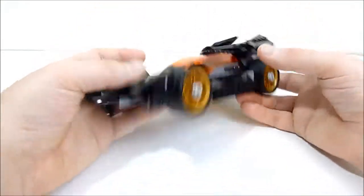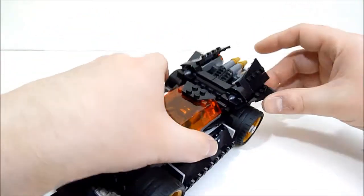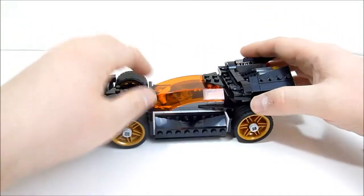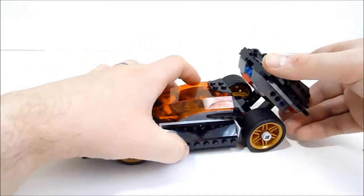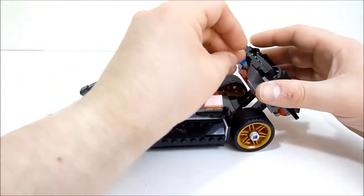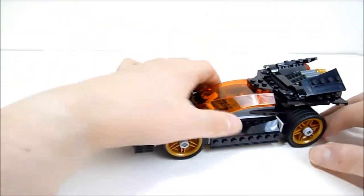But so there's that. It rolls just fine, and you also get this play feature with the engine, which looks really cool. I do like the back of this thing, except for this huge plunger sticking out, which I'll show you in just a second. And it does lift up, and you can see there's a couple of missiles under there. You just push the plunger on the back, and then it actually shoots the missiles pretty convincingly, pretty far. So it does a good job of that, I will certainly say. And you just pop the missiles back in, and then fold it down, and there you go. You have the Bat race car.